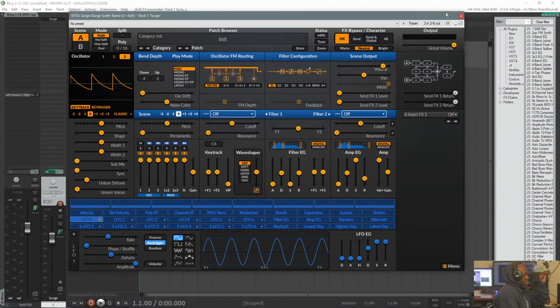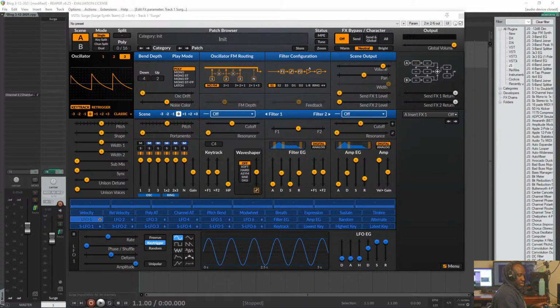But let's look at the interface really quickly. Up here, this top section is your global section, global controls. Over here we see scene controls, which I'll talk about in more detail later. Down here is where we have the oscillators.